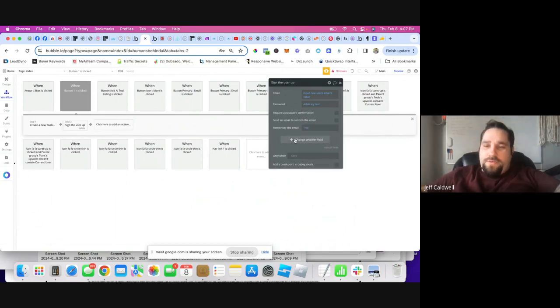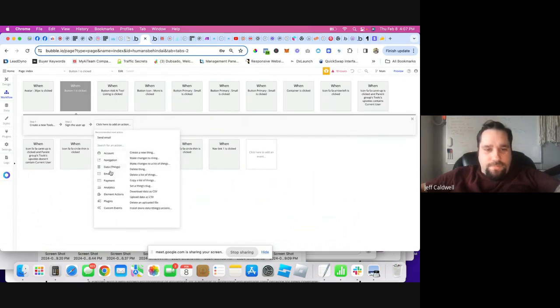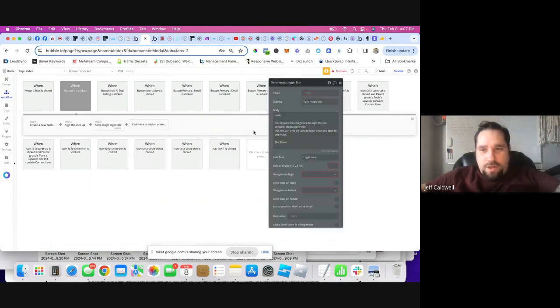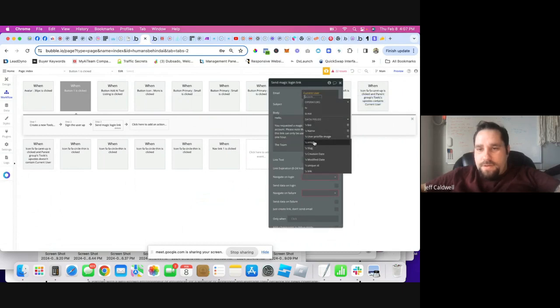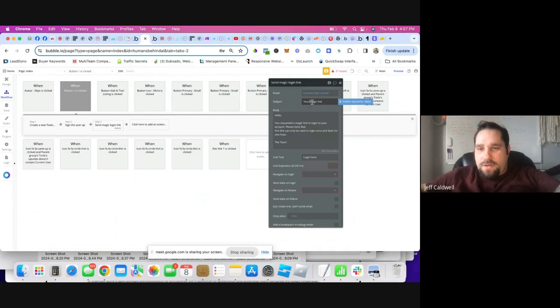And what we're gonna do is we're gonna send magic confirmation. So, send magic login link. I'm gonna go to current user, email, subject, your magic link, magic login link.